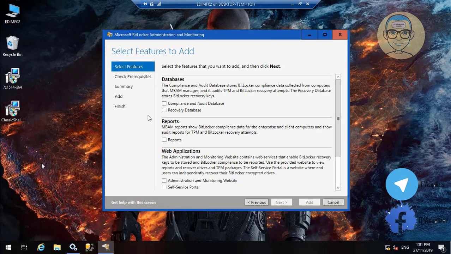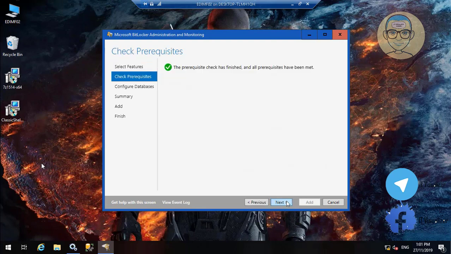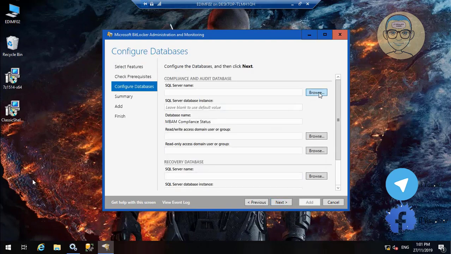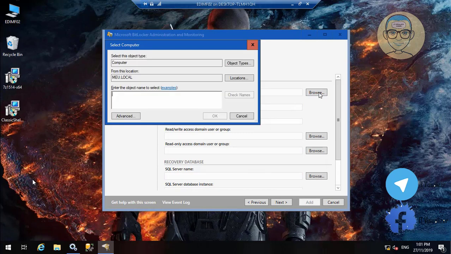Here, as I said before, we will choose the compliance and recovery database. We will do this and click next, and then we will choose the configuration that we have been saying before.